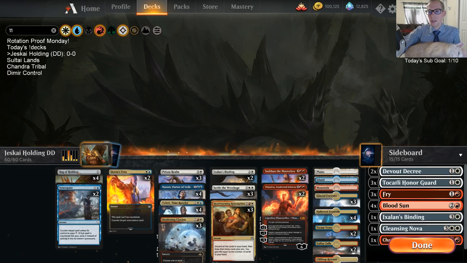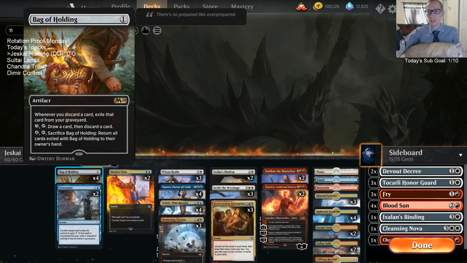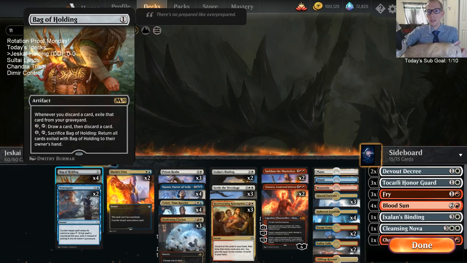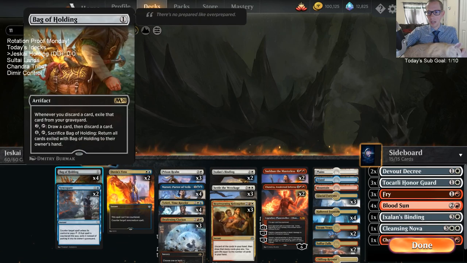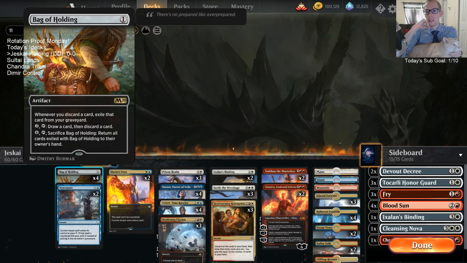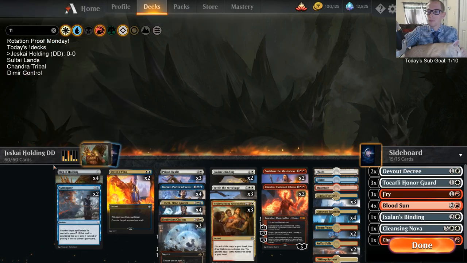So what we have here is a Bag of Holding deck. If you don't know about Bag of Holding, it's a one mana artifact: whenever you discard a card, you exile that card from your graveyard. And you can pay two and tap it, draw a card, then discard a card. So you can just pay two to loot. And you can pay four and sacrifice the bag and return all the cards that were exiled with Bag of Holding back to their owner's hand. So basically, when you have Bag of Holding in play, every card that you discard goes into the bag, and then you can pay four and sacrifice the bag and put all those cards back into your hand.